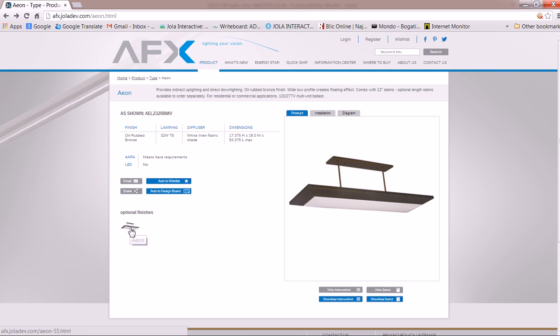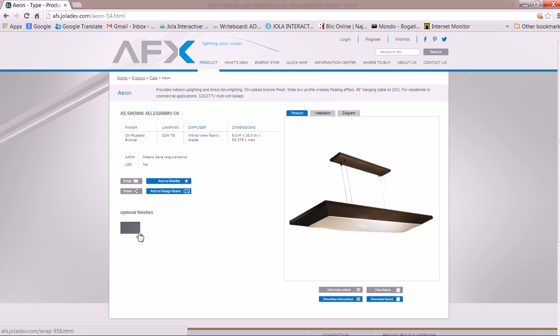The second option is to show an image of that optional finish as on this detail page, but clicking on it will be disabled, so the user can see only these optional finishes.